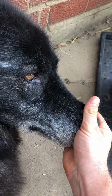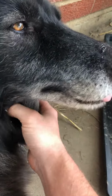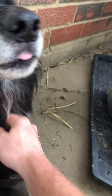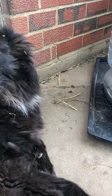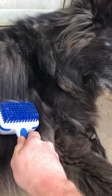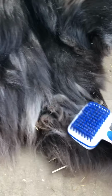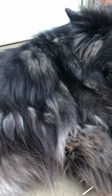See, there you go. Happens a lot when they get excited, but he's not getting too excited right now. He's probably just getting stressed out. You're stressed out, Bubba? You don't like this? I know you don't. I'm sorry. I love you, though. It's okay. Even his legs have all of it. Let's see how much we can get off just a leg. Here's a leg.